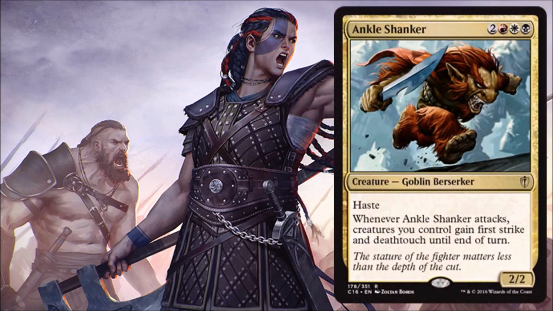Ankle Shanker, another card that's going to give you benefit through attacking, but also another card that your opponents are going to be gunning for. So this one's a 2/2 with haste, so you can get a strike in just kind of out of nowhere, but I'd be very surprised if you're going to untap with this card, especially when there's a lot of opponents at the table. This really cleans up the board state well.